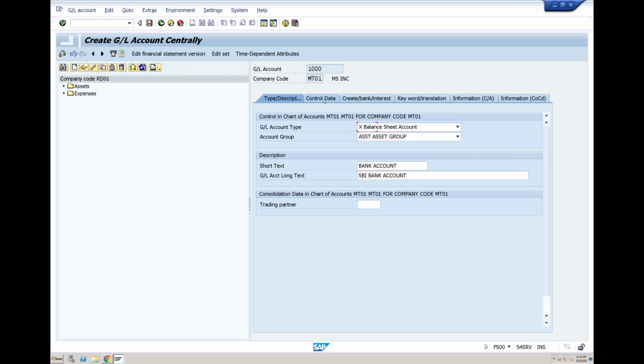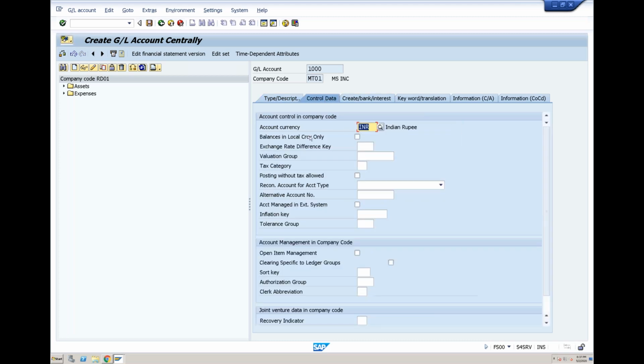Then let's go to the second screen. Now, since your company code currency is INR, system has automatically pulled that currency for you. Now there are many fields, different tax category. So as and when we are going to do any particular business function, I'm going to explain each one slowly, like tax category. When we are going to do input and output tax, that time we will be using these fields.